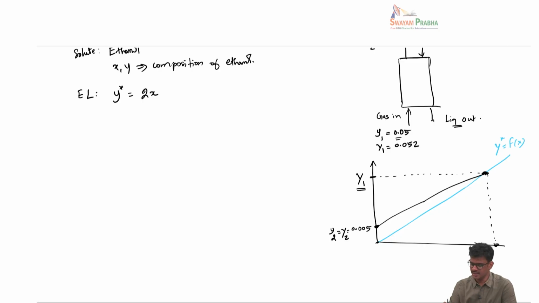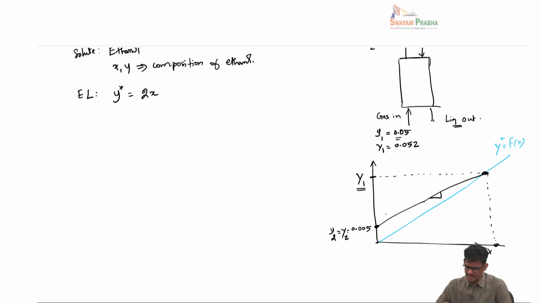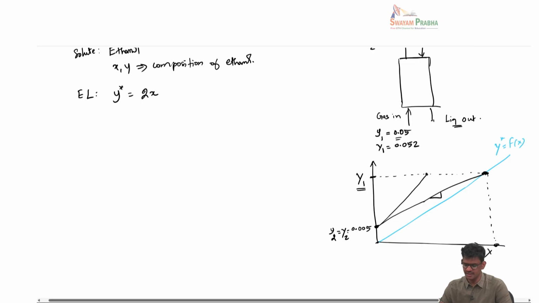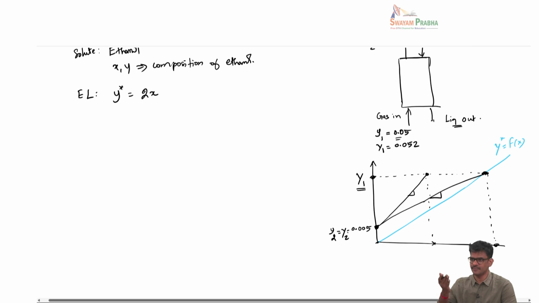We want to have a liquid flow rate which will be twice. So what you will do is, you have to find the slope of this. From here you will get the minimum flow rate, and then multiply twice. So you'll get another line, operating line, that will come somewhere here, which will have a slope twice of this slope. Then from here you read what is the value of x, and this is the answer that we are seeking. So first we draw the equilibrium line, and then we identify the operating line. The one point of the operating line is fixed. The other end of the operating line is flexible based on the desired liquid flow rate.